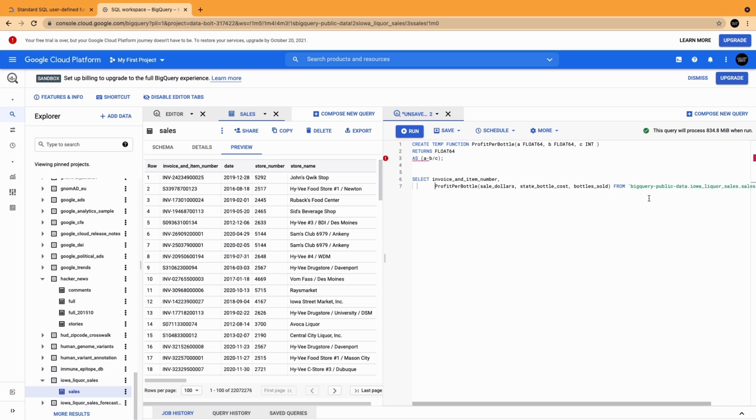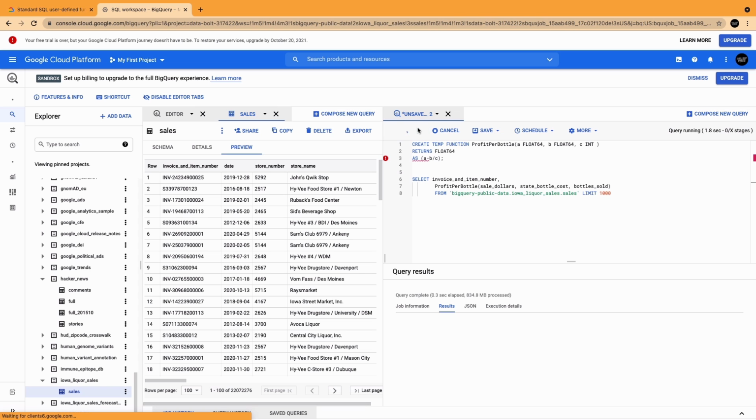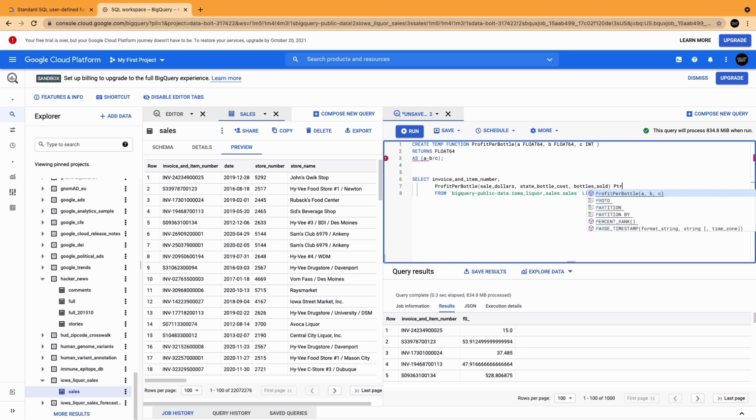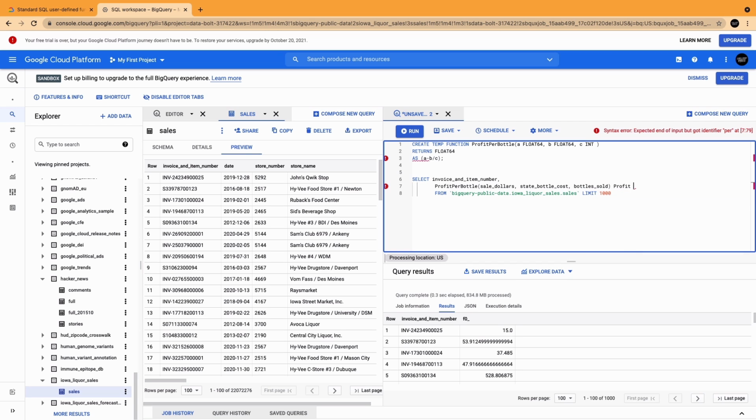And then we'll put the from, and then we could actually run the query. When we run the query, for each invoice we will get the profit per bottle. We could also put the profit per bottle here.